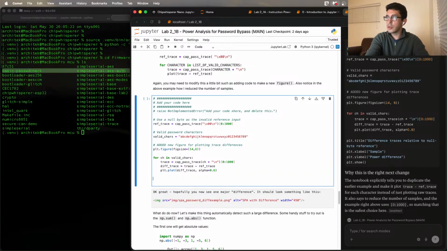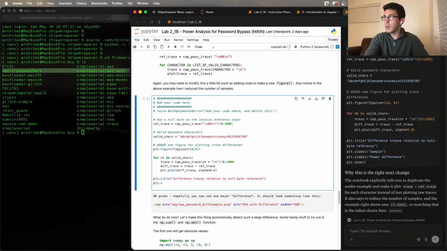And so after we traverse through all those valid characters and plot the difference between the valid character and the reference trace, the null character, we're also going to provide a title for our plot. We're going to call it difference traces relative to null byte reference.